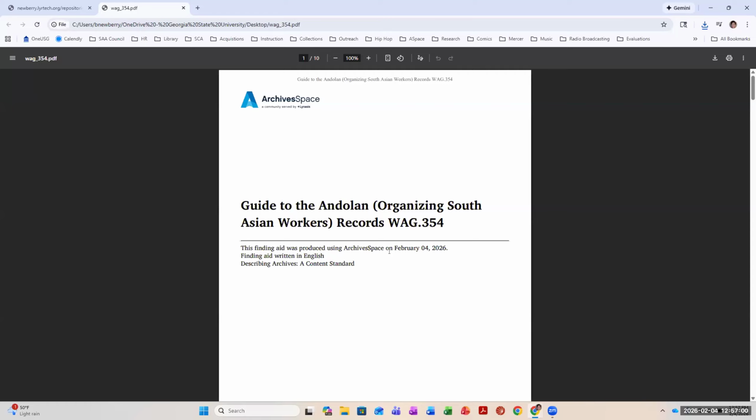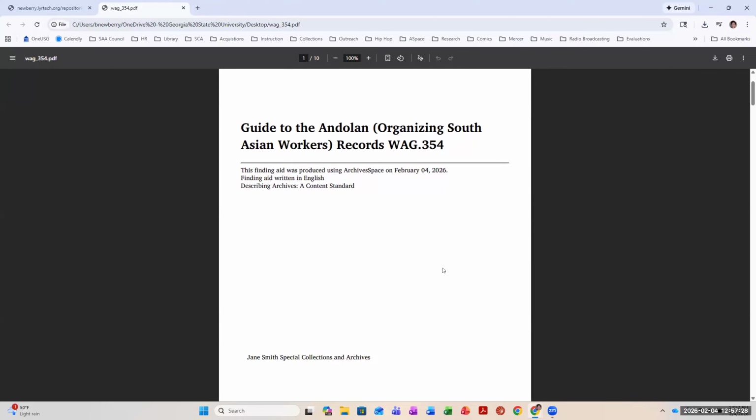Now, you may have generated PDFs on the staff interface side. There are a few differences. It is formatted a different way, to be slightly more user-friendly than the staff interface. I still prefer people to just look at the website, but if they're more of a print-and-read kind of people, you can tell them to download and print the PDF. And this button is only available at the collection level of the resource record.